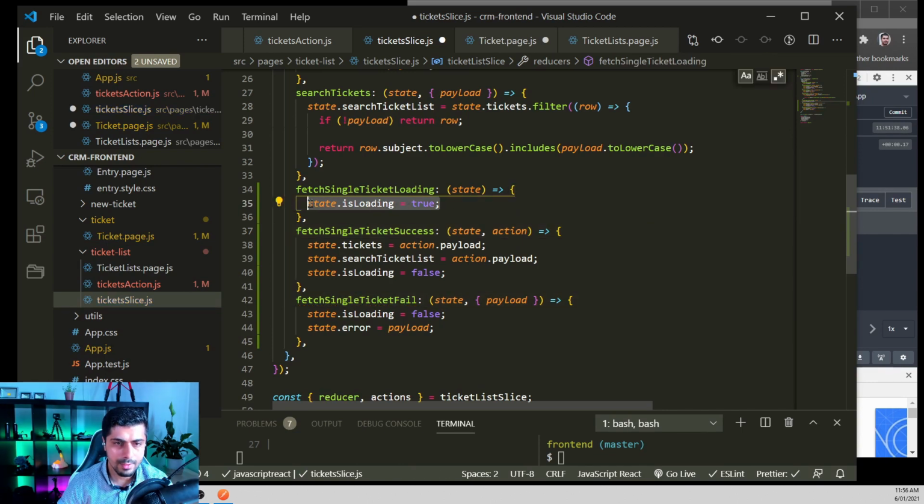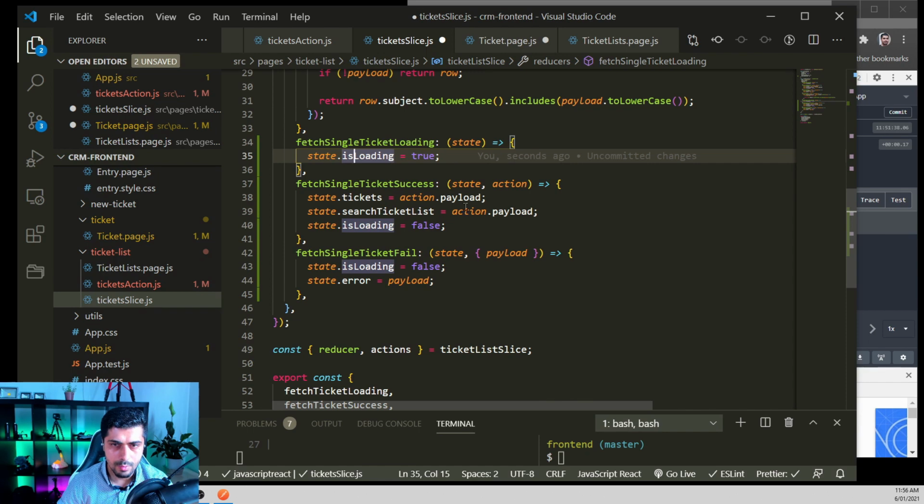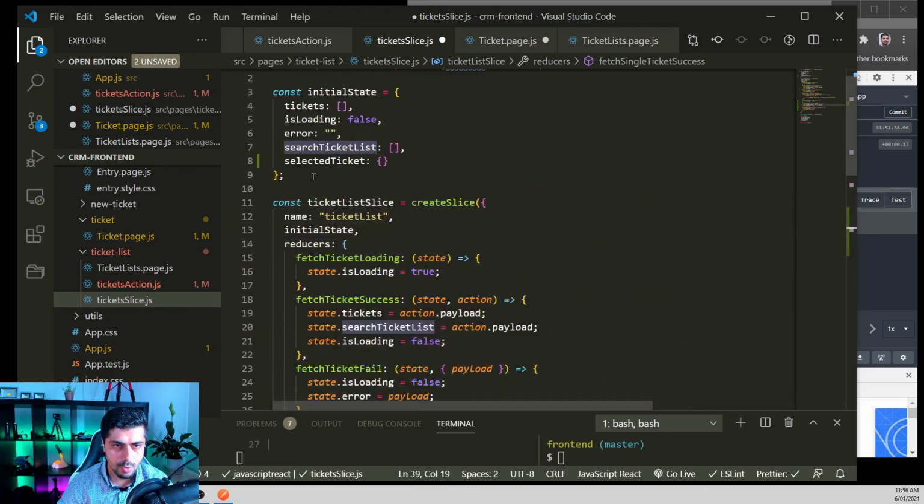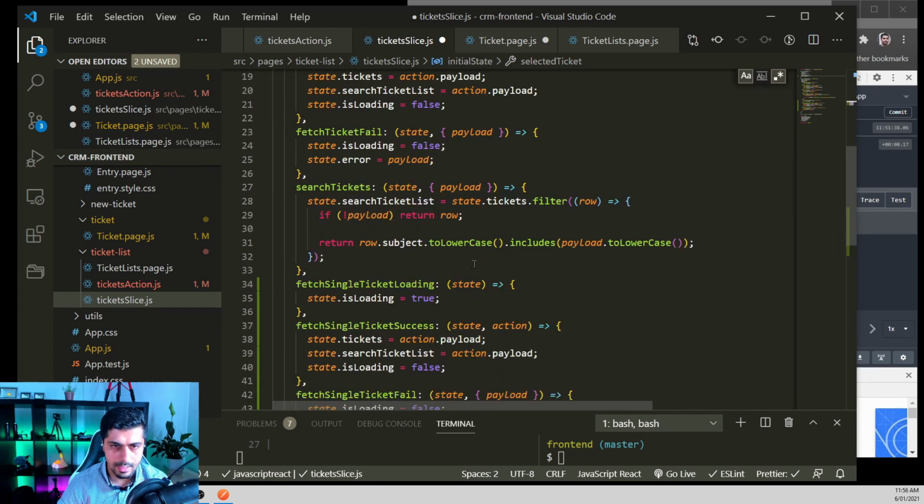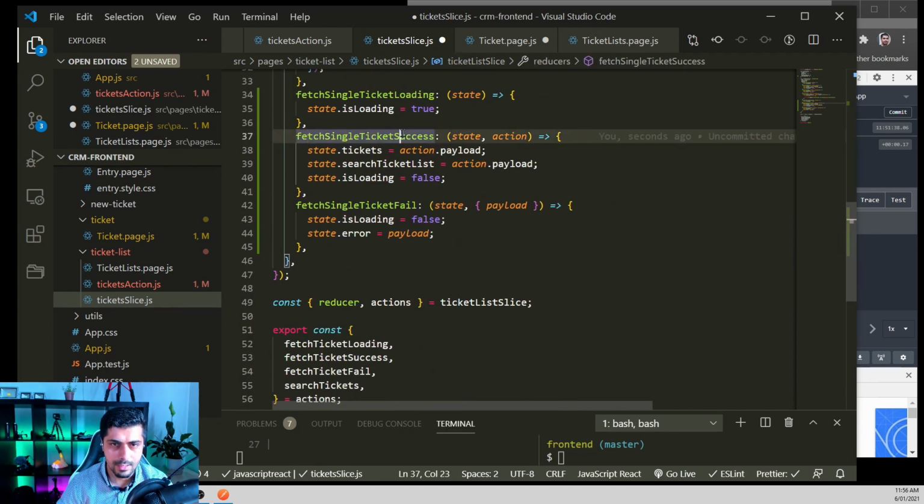Okay, we can utilize is loading, and we can also utilize the error. That's fine. And now we have to take only this one. So here we only need to update the selected ticket in our fetch single ticket success. So instead of state.tickets, now state.selectedTicket equals the action payload, where we will be sending our actual ticket.